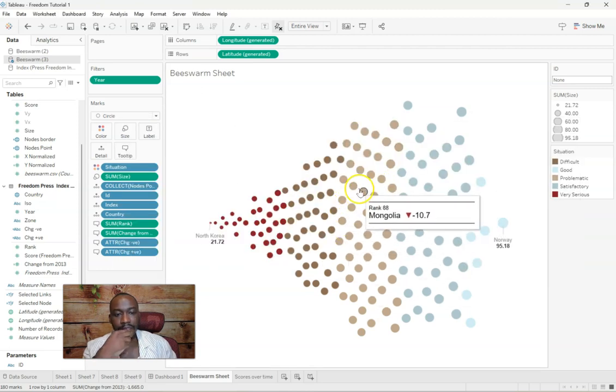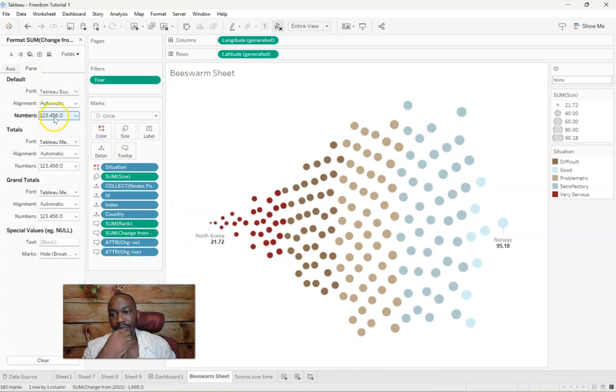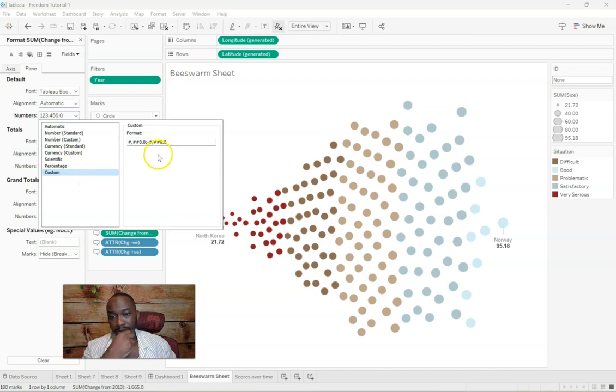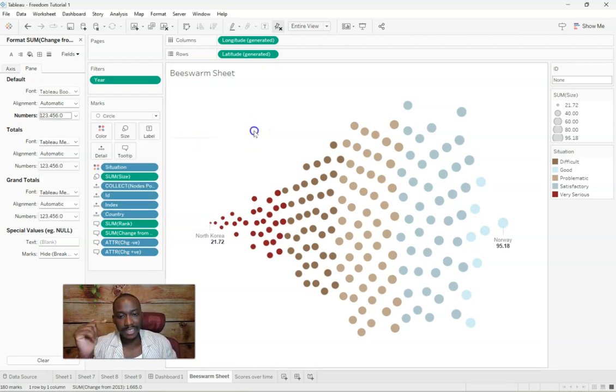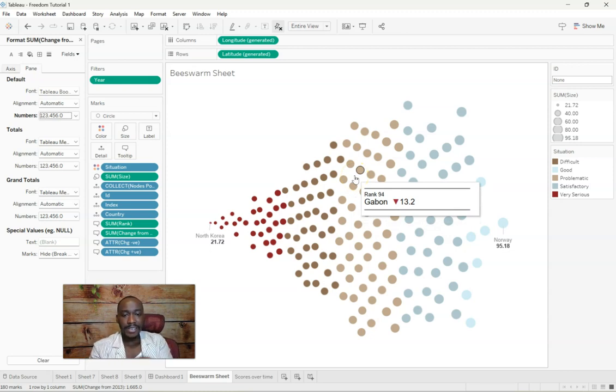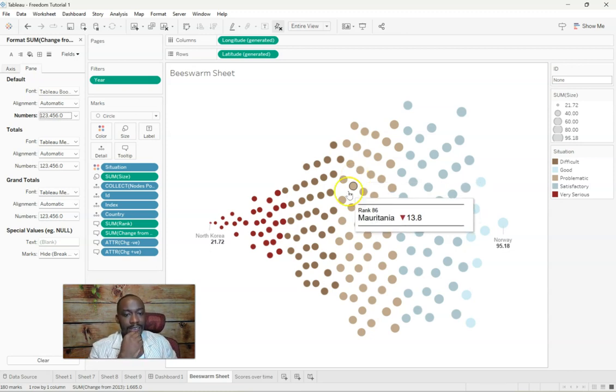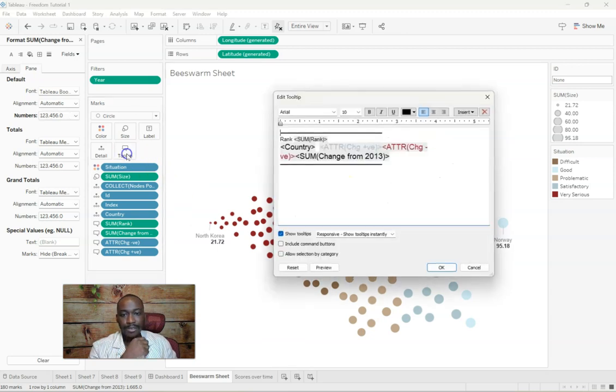So there we go. Now, I actually want to remove the negative sign, because having a downward arrow and a negative sign, normally I don't care, but because it's so big, I'm just going to take it away. To do that, we can right click and format. I'm going to go numbers, custom numbers, and remove this negative. That way on both sides, the negative and the positive, there's no symbol, and we're going to let the arrow speak to what direction it's at. So now you can see the rank is fixed. The rank should be maximum 180, because I believe that's how many countries are here right now. So this makes sense. Okay, so the tooltip is on the way now.